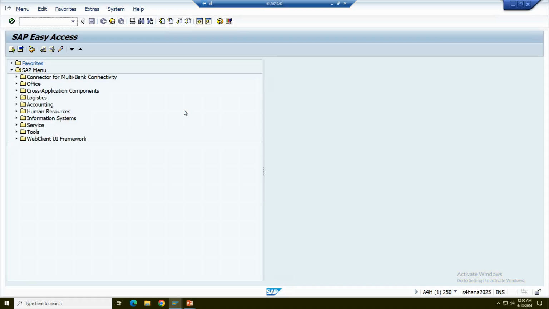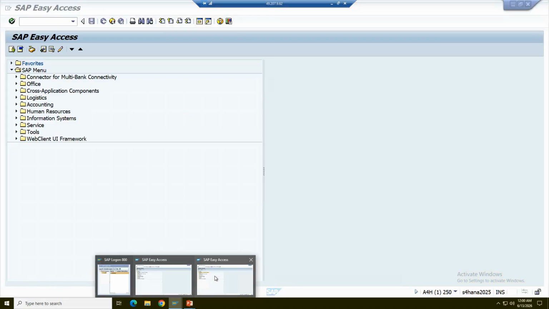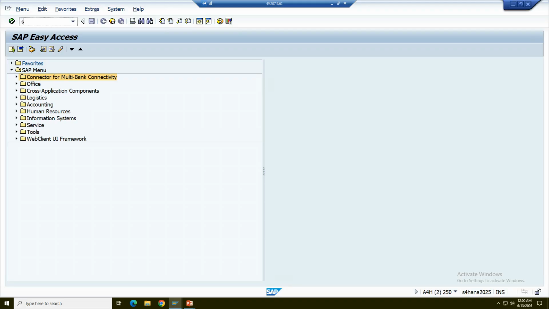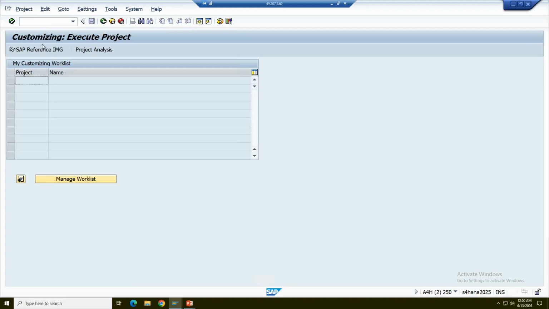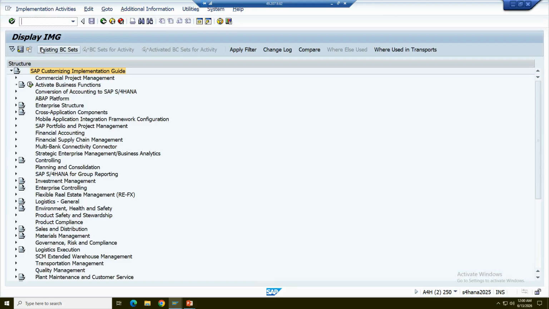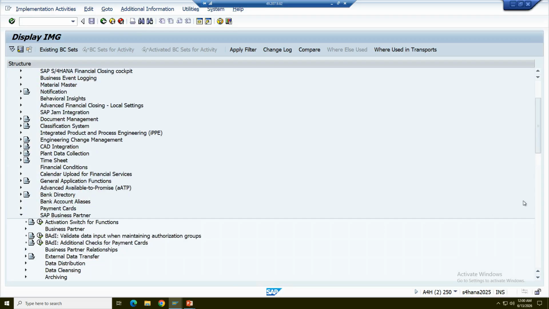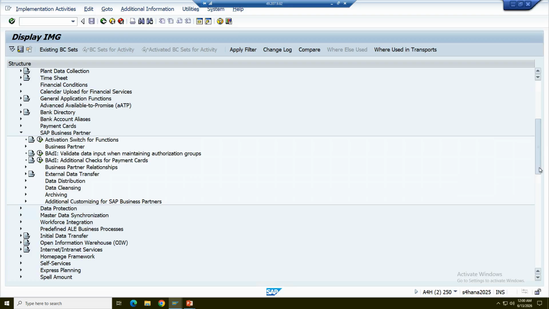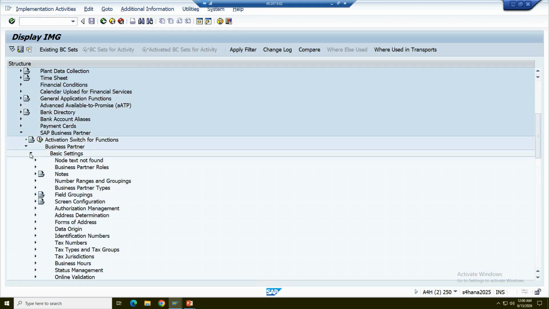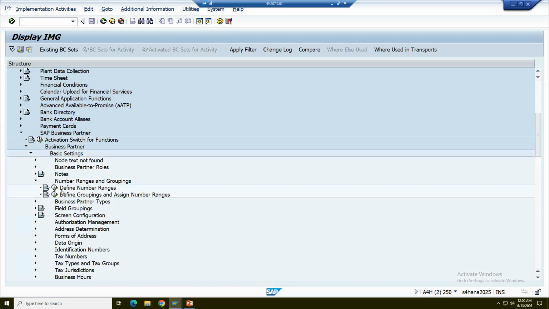Okay, so we'll go SPRO, SAP reference IMG, cross applications, SAP business partner, basic settings, number ranges and groupings. First we have to define the number ranges.